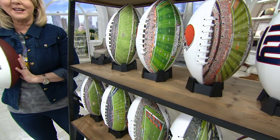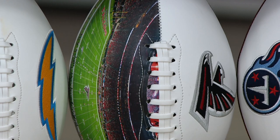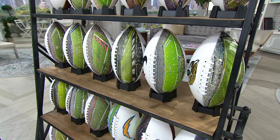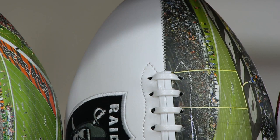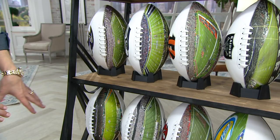It also amazes me — it is an official size football. You're going to get that classic brown pebbled look that really allows the other images to pop. This is a great NFL gift that one size fits all — you don't have to worry about what size that nephew is wearing or whether they'll outgrow it. This is something they'll have forever. We have five kids and around the holidays they like to do something nice for coaches and teachers — how cool is this as a gift compared to a generic coffee card?